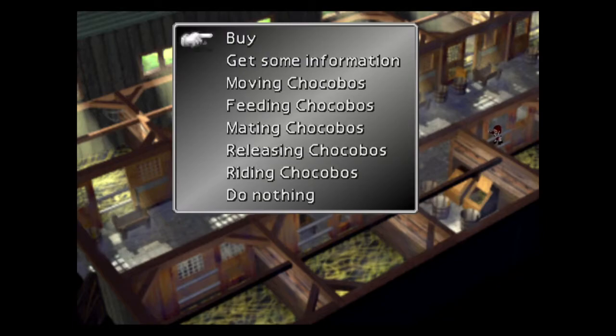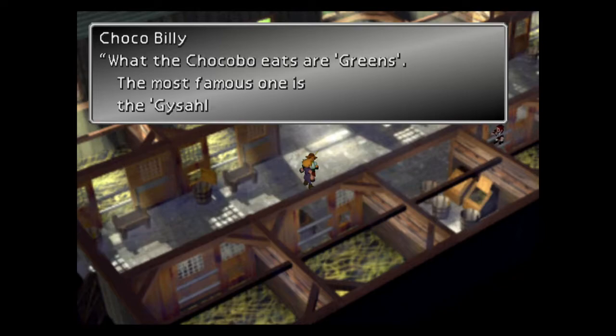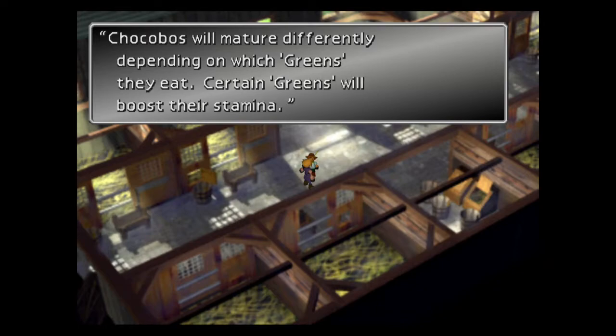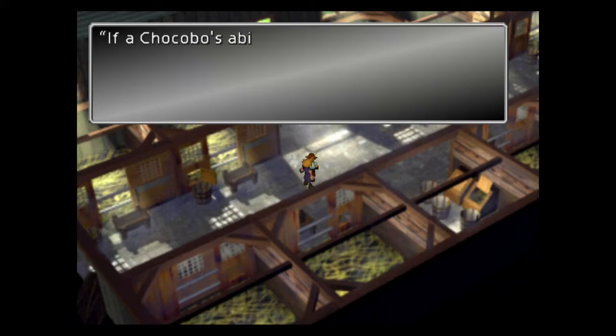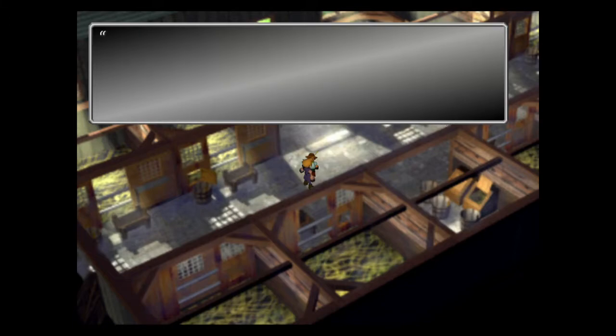You get some information. You feed, you mate. What Chocobo eats are greens. The most famous one are Gishal greens. That's commonly what you want to use to catch Chocobo, because they waste 2 turns. And yes, this game's basically saying, hey, you have to figure it out for yourselves, or just basically look it up. If a Chocobo's abilities don't increase when you feed the Chocobo, that means it's reached its limit.